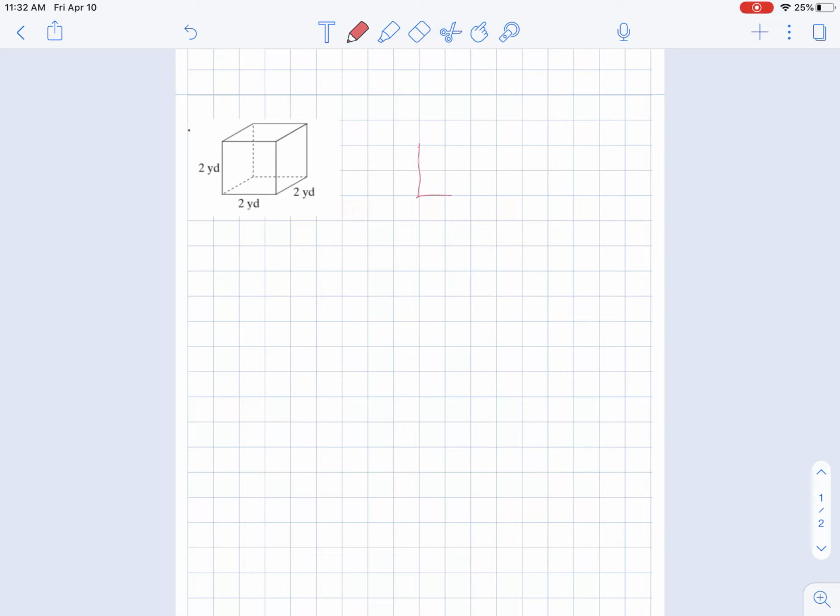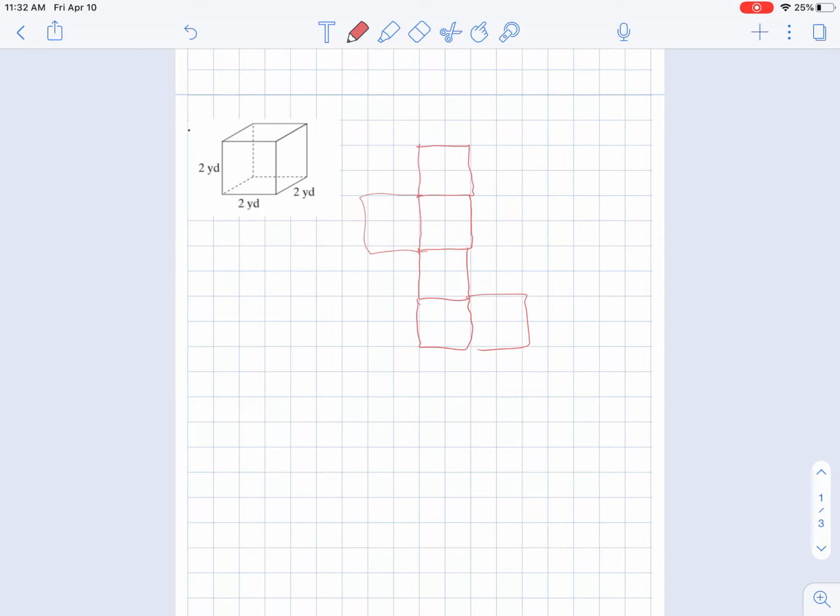Ooh, I don't like how that looks. It's not going to be perfectly neat, but that's okay. 1, 2, 3, 4. So there are 4 sides. Think about if you were to flip this up and fold it together, you now have essentially a square that you could look through, right? Now we've got to add the sides. I could add them anywhere I want. I just need to have one on each side. I could put one here and one here, or they could both go at the end, or I could switch it up and go there.